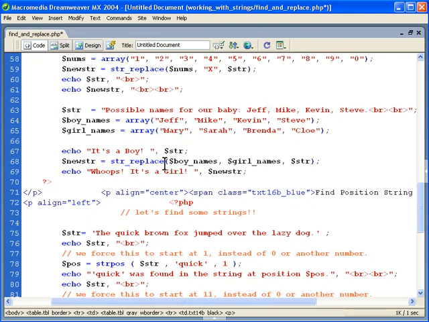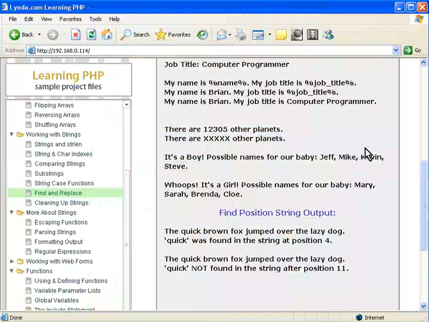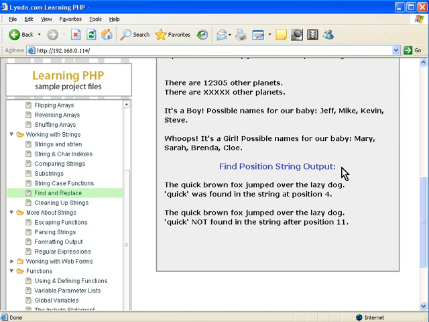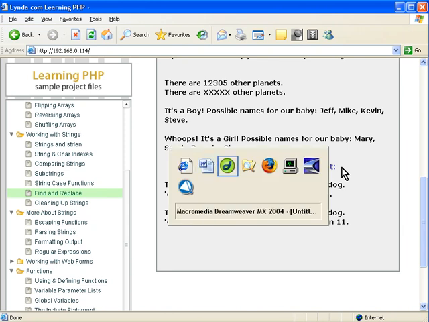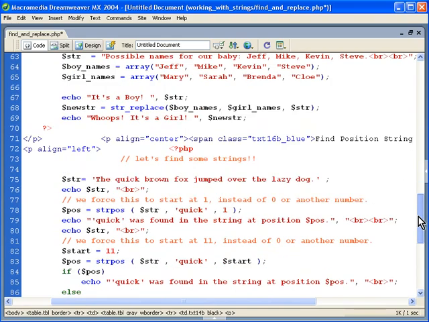And then you just do the string replace with the boy's name array and the girl's name array, and then you replace the source string here. You place that there, and it's replaced by the function and returned to new string. The original string is not harmed, and then you can echo it out. And that's exactly what we do here. We replace it. So great, interesting ways to do that. The dealing with arrays part I really like. I think that's really, really cool to do that.